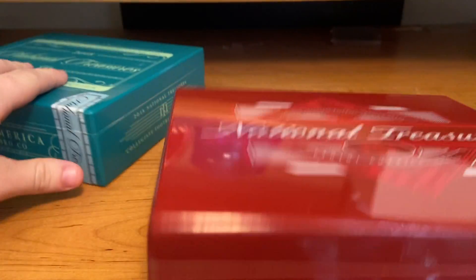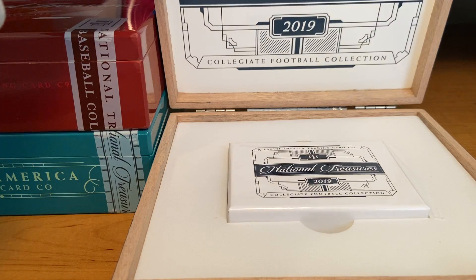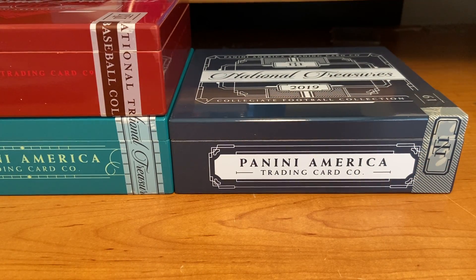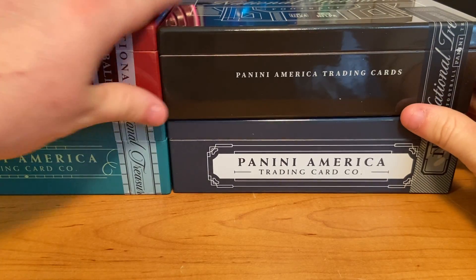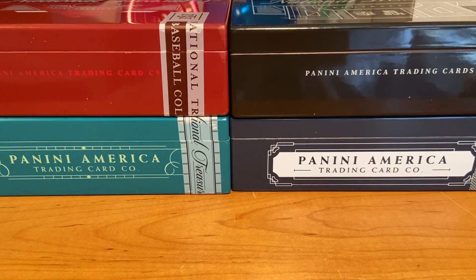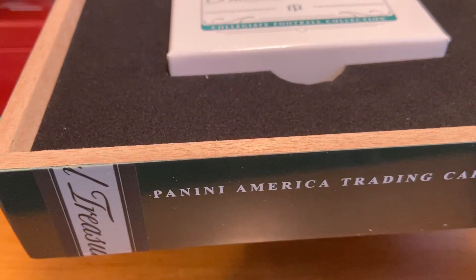I thought it was cool that he threw these in. I've got one, two. This is a 2019 Panini Football Trading Card — Collegiate Football. Pretty cool. Hear that seal crack? We'll just put that right there. That'll be our clickbait for the video. Throw in a 2019 National Treasures football box — little empty thing in there. I always thought these were cool. Now all I need is the flawless. Got 2018. These are all breaks he did in the last week, so he just threw these in with all my cards.